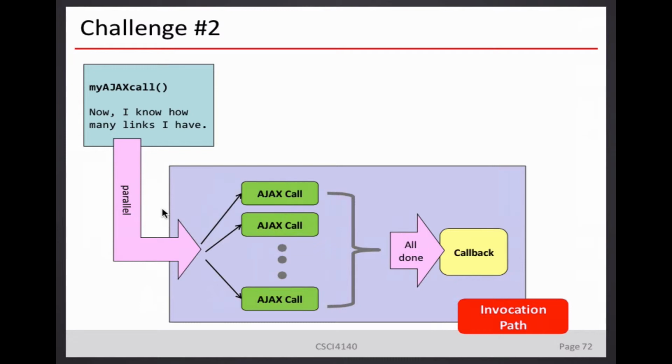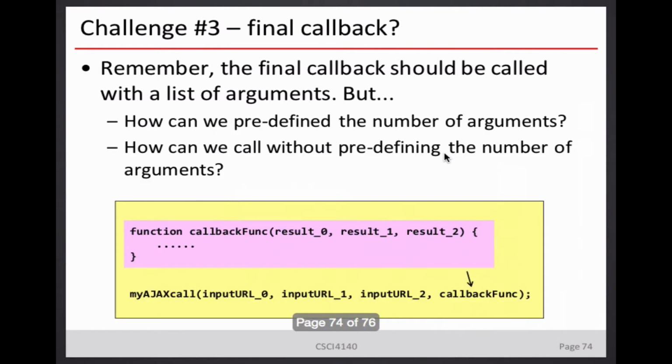I call the callback. Now as an API, you cannot control how many results will be inside the callback, right? So how to tackle the last problem? I know this callback is being passed in, but I don't know how many arguments to put in until you call my agent's call. Now you call my agent's call, you give me 3 URLs, so I will insert 3 callback functions.